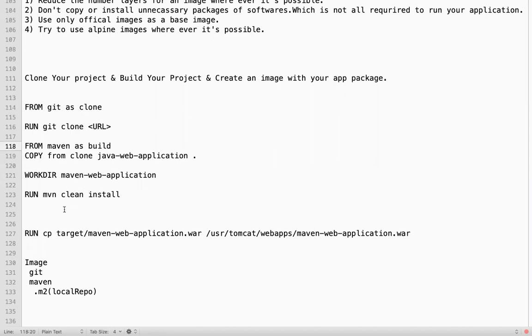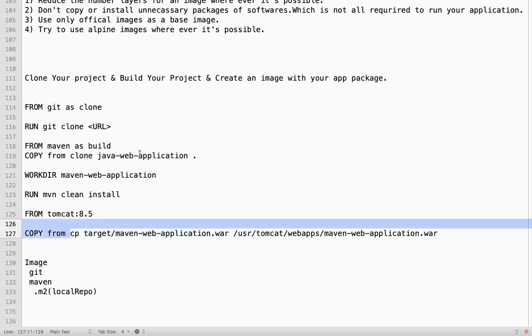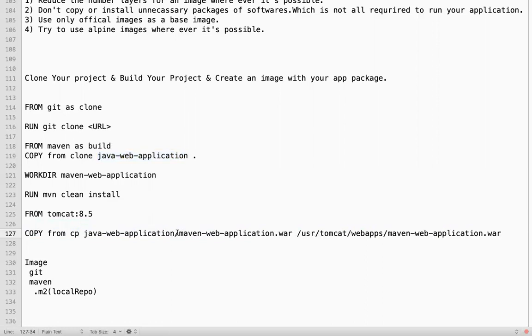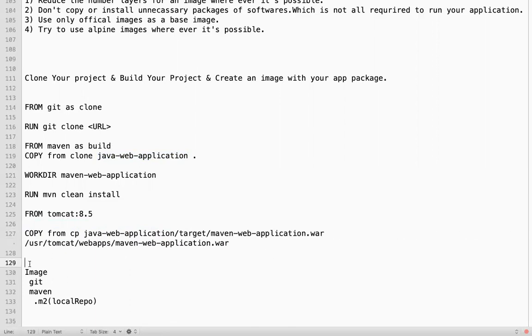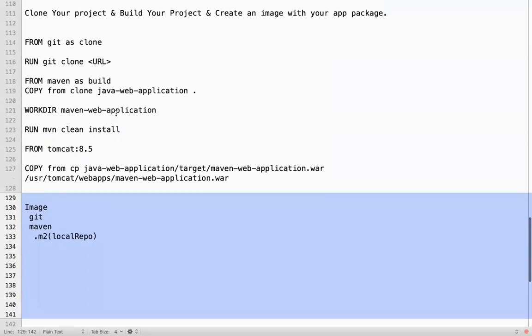Now here I can say FROM Tomcat something. Here I can copy from this stage only that war file. Now, this is the final image.